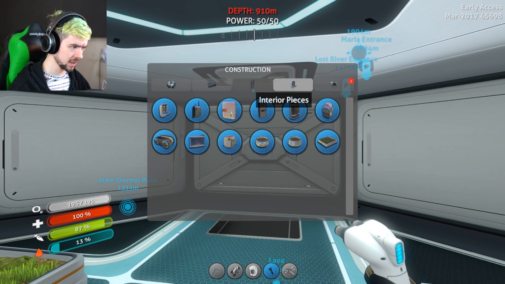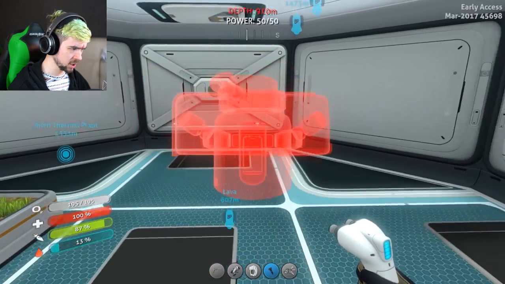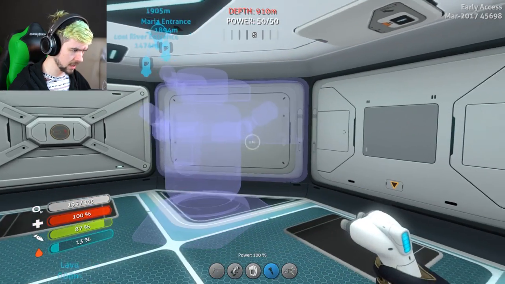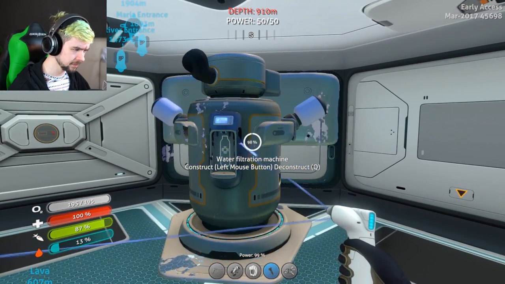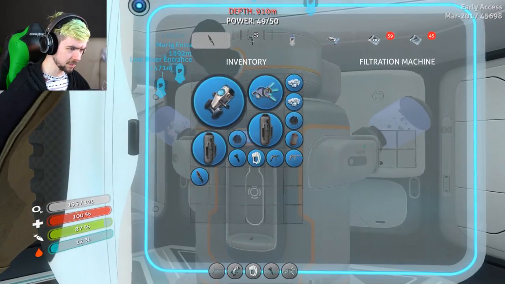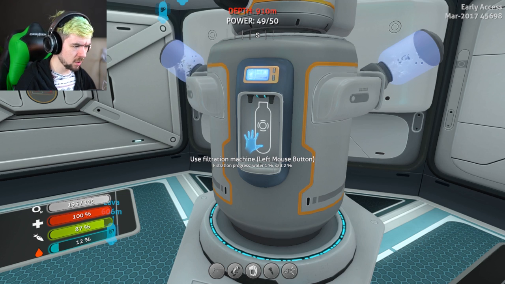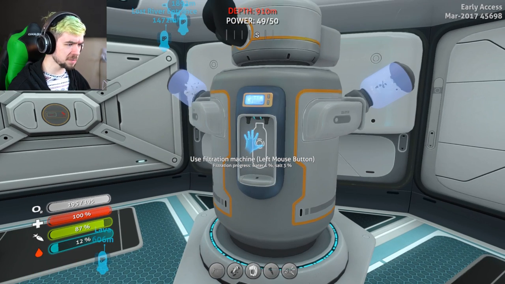How does this work? Is it in here? Water filtration machine. Okay, it just goes in the wall. Cool! Okay, I've never had this before, so I don't know what goes into it. Filtration progress. 1% water, 1% salt, 2% salt, 1% water. So do you just make water then?